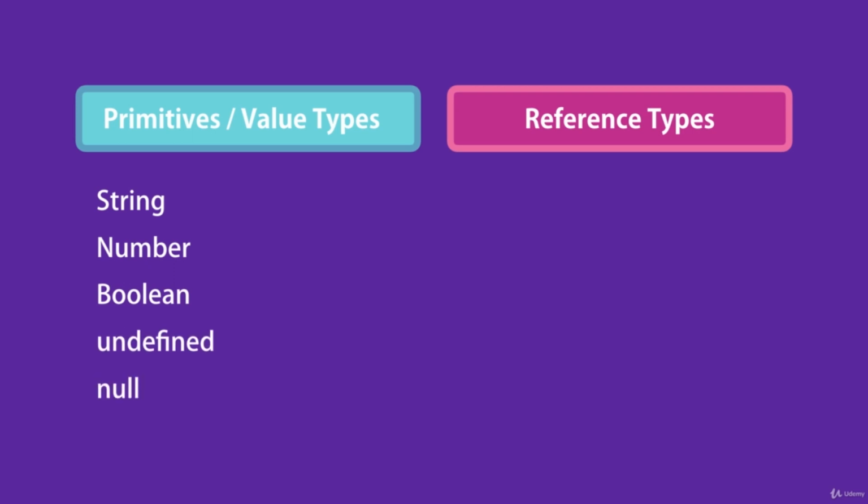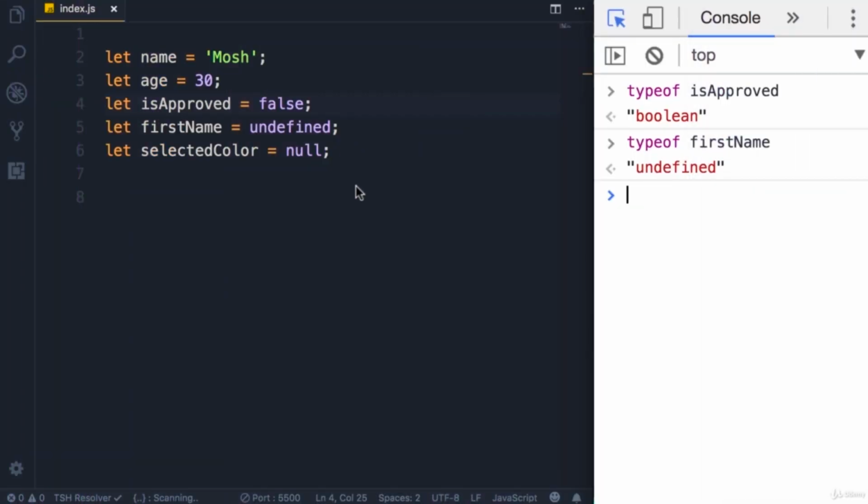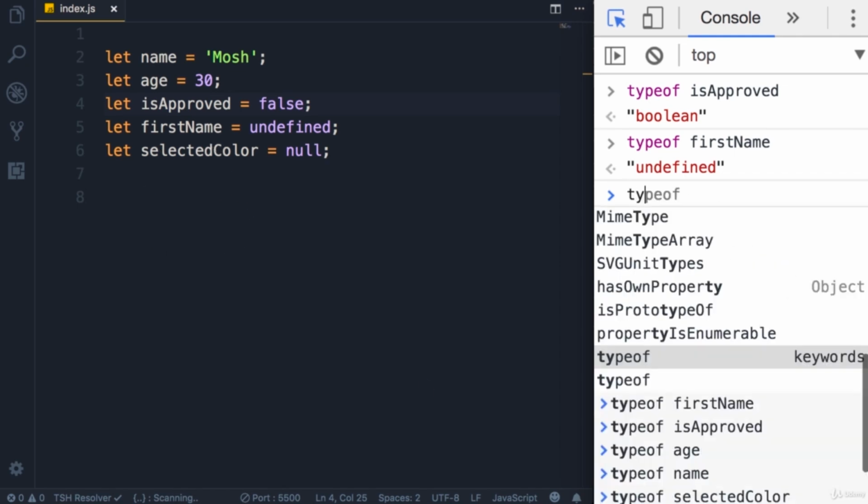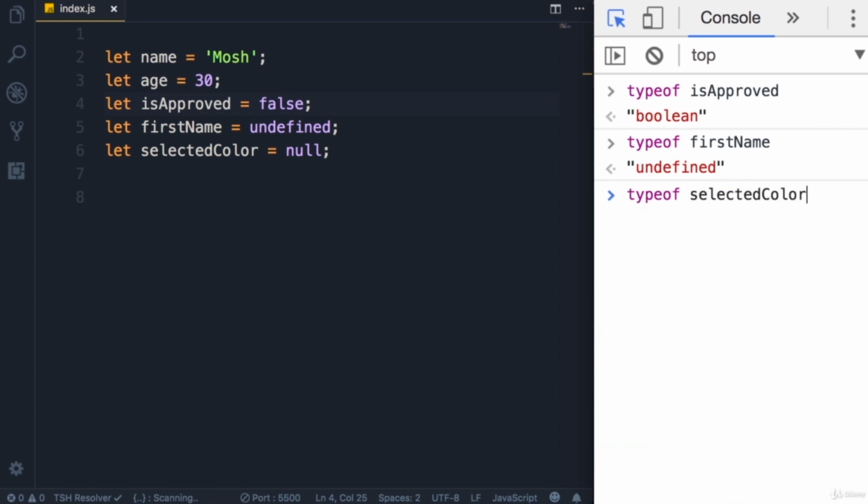So undefined is actually a type, but is also a value. In this example, because we have set firstName to undefined as a value, its type is also undefined. Okay? Now what about selectedColor? Let's have a look. So typeof selectedColor. The type of this variable is an object. What is an object? That's the topic for the next lecture.